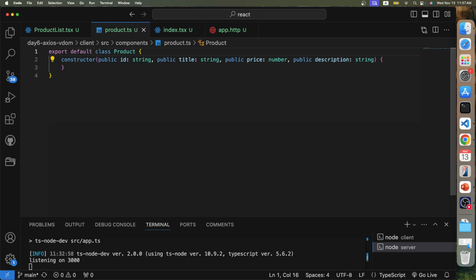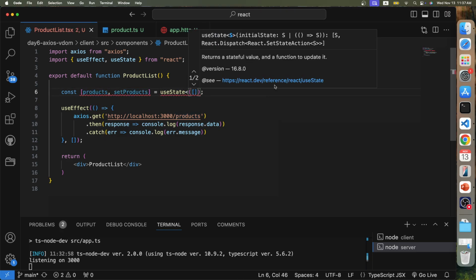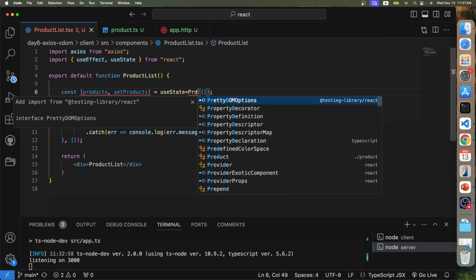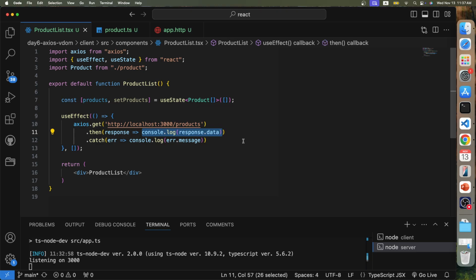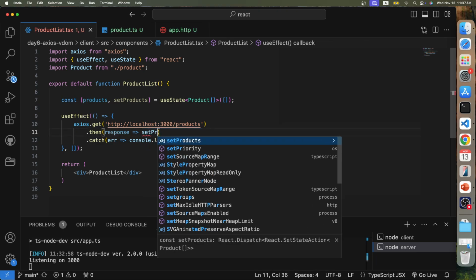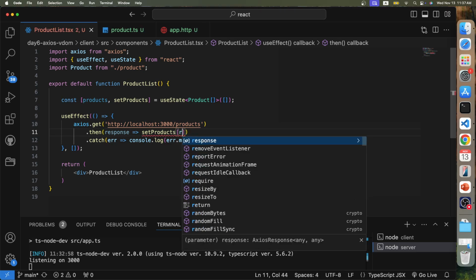Since I only have this one, I just export the class. Then I'm going to import it. Here the type is going to be Product array. So this products is going to be a product array. So here I'm going to call setProducts, which is given response.data.